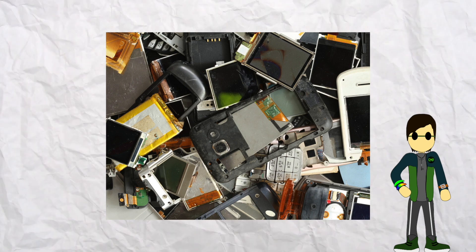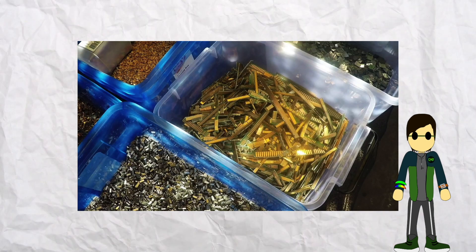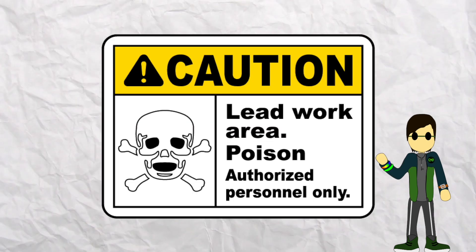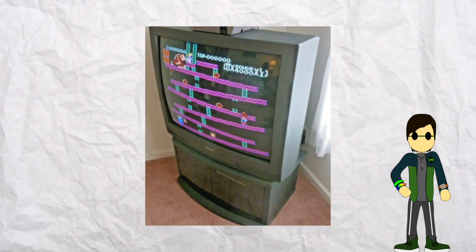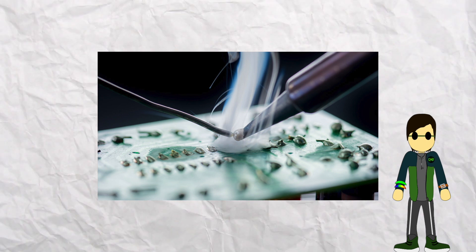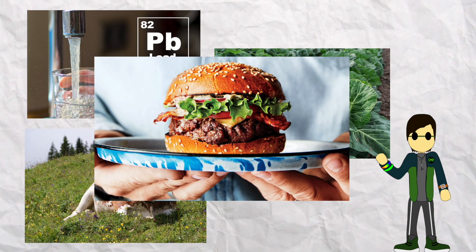Today we'll mainly be focusing on phones, laptops, and computers. Unlike most trash, e-waste contains various different metals, many of which are toxic to humans and other animals. A few notable toxins found in e-waste are lead, mercury, nickel, and lithium. Most electronics contain lead — those old tube TVs contain about 4–5 pounds of lead each, and even phones contain trace amounts in their soldering metal. E-waste generates some 58,000 tons of lead each year, all of which seeps into the soil and finds its way into our water supplies and the flora and fauna that we eventually consume.